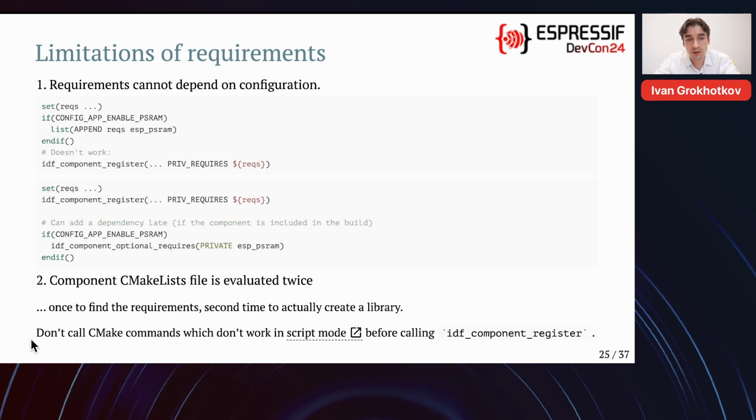Now, this is one of the limitations that I mentioned before when talking about compatibility between plain CMake libraries and IDF components. So this is something that you need to keep in mind, especially if you are porting an existing CMake library into ESP-IDF. Sometimes you will have to wrap that CMake library into an IDF component to resolve this problem.